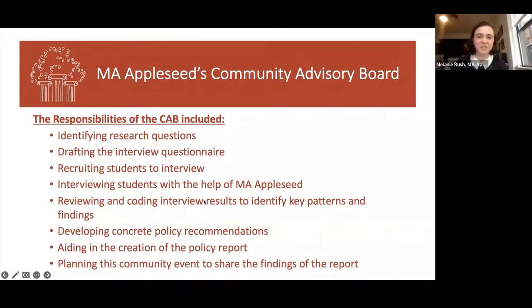Thank you, Mariah. And I'll just say, this is an exhaustive list. There were a lot of responsibilities, but it was so heartening to see that you were all really hungry for this. You really wanted to put yourself into it. I was sometimes worried that I was asking too much, but everyone said, no, we want to be as involved as we can. I really appreciated how you dove in with everything that you had. So thank you so much for that.